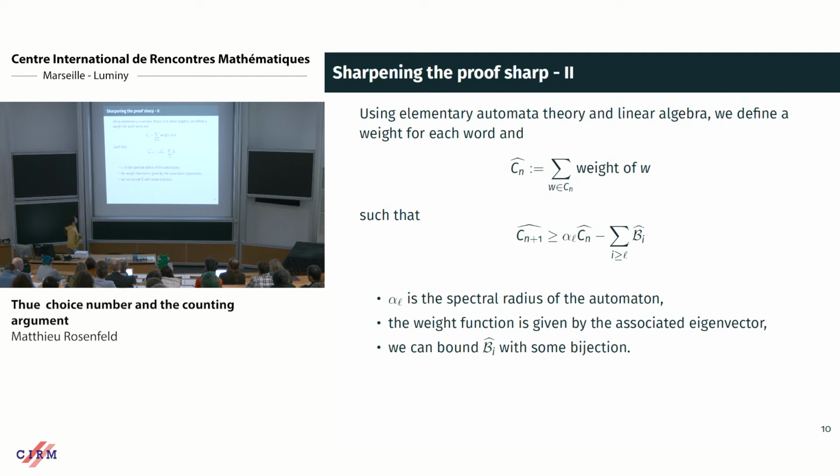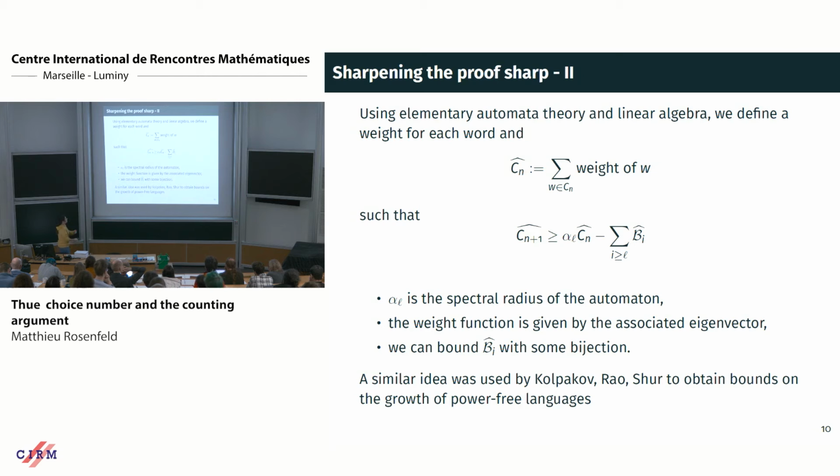Anyway, the idea is in some sense I compute an approximation of my language. Now I can find the growth rate of this approximation, and now using this counting argument, I can prove that I don't need to remove too much, like all this bad extension. This is just something which can be taken to be really small, and I get the growth rate of the language I was really interested in. So you could compute a small automaton by hand, or you could do it using a big computer and computing a really large automaton for a really large approximation of your language. And this is the kind of thing I've been doing. So this is what I will be talking about.